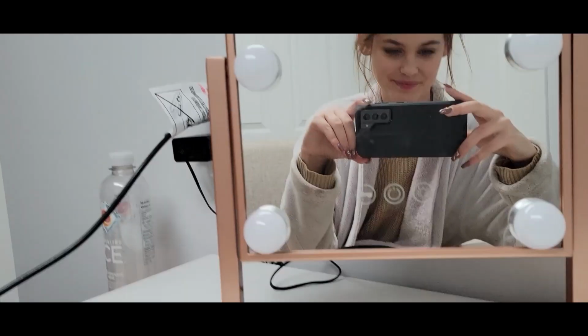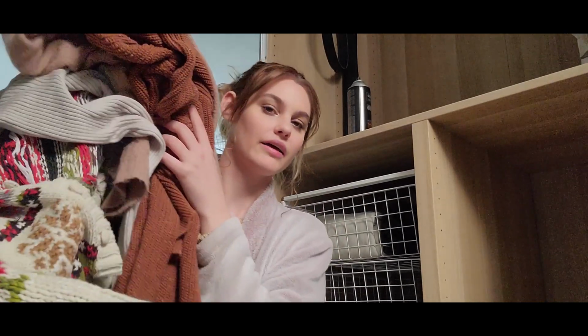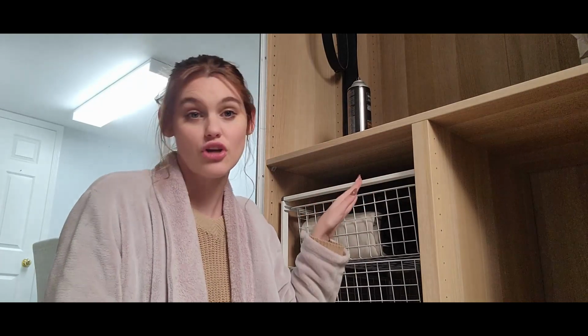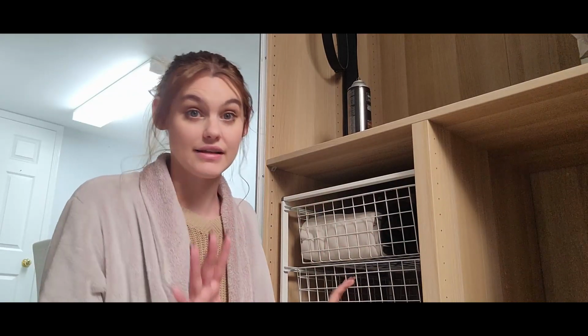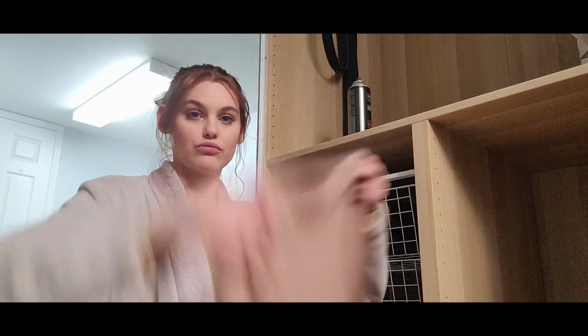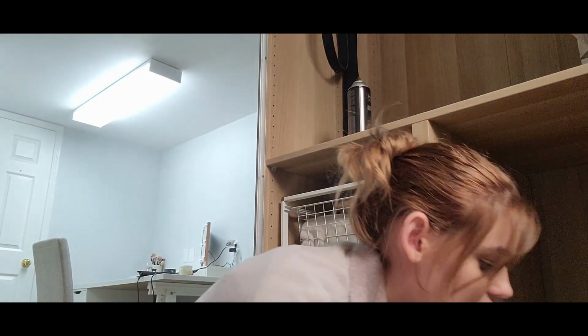I'm gonna attempt to fold all my cardigan things and put them in the second drawer underneath my sweatshirts. As you can see, this one is still empty because apparently they don't stock these anymore. So now we need to find another plan for in here because these work fantastic. I'm loving drawer organization. Now I have to figure out how to roll and fold these to make sure they're nice and even. It's gonna be a little bit of trial and error, I guess. But that's what I am doing. I'm just trying to get a little bit of organization done.